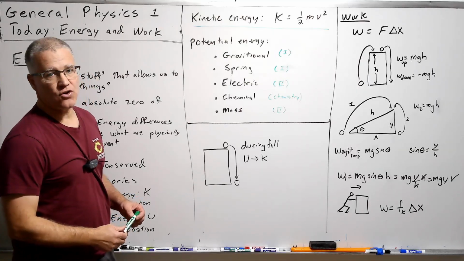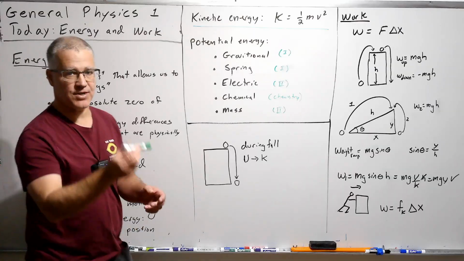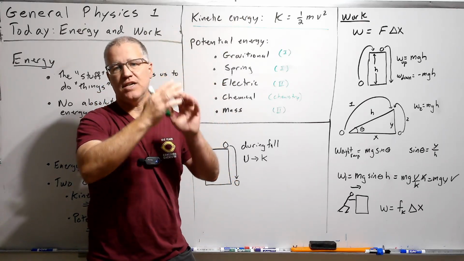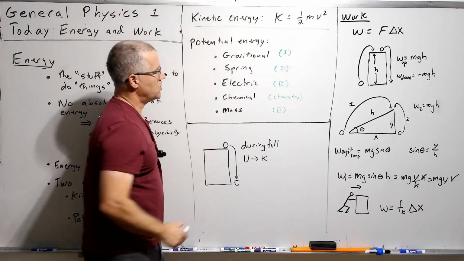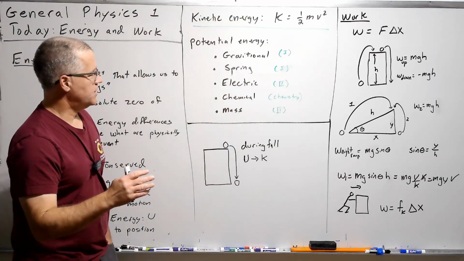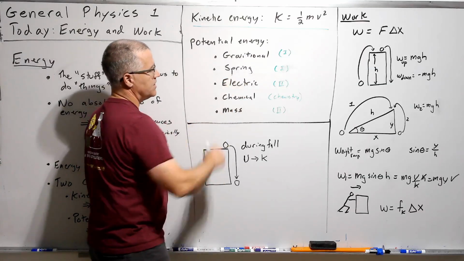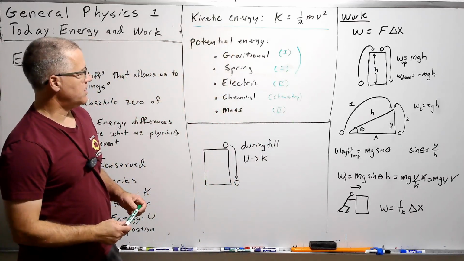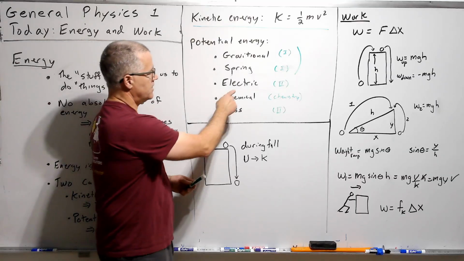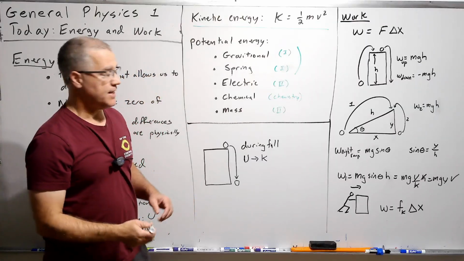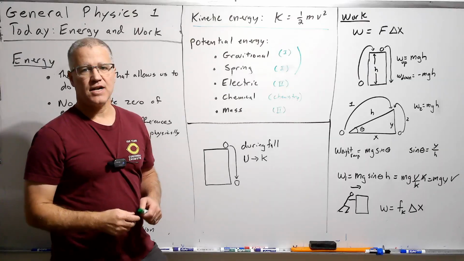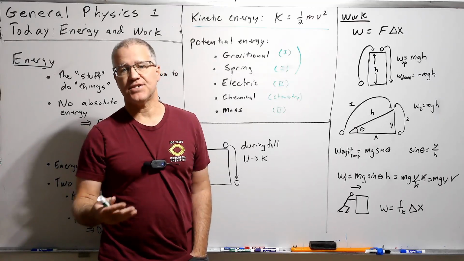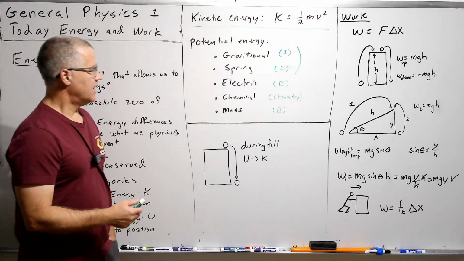Now, potential energy, though, that will be different depending on the situation. So I mentioned this pen in its gravitational field. We could have, like if I had a balloon, rubbed it on my head and stuck it to the wall, some electrostatic potential energy that the balloon is feeling. Springs, and so on. So we're going to cover springs and gravity here in Physics 1, then electric potential in Physics 2, and also at the very end of Physics 2, we will talk a little bit about Einstein's theory of relativity, and that theory shows that mass itself is a form of energy.